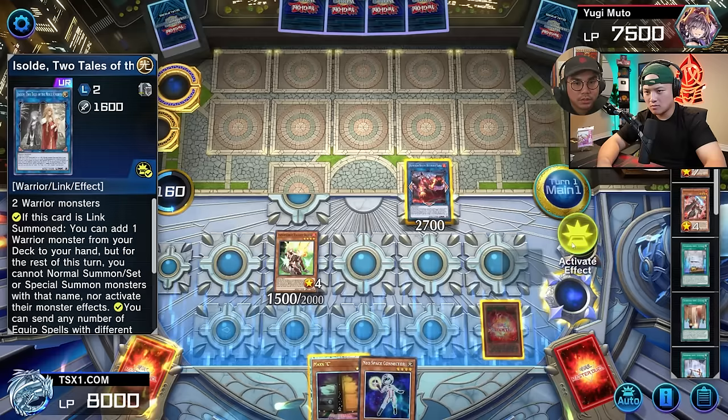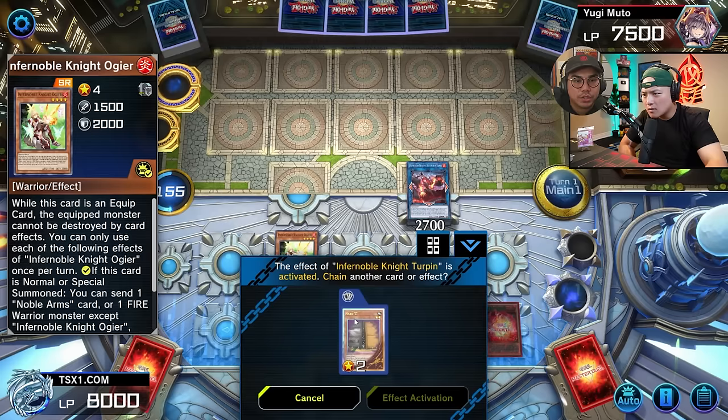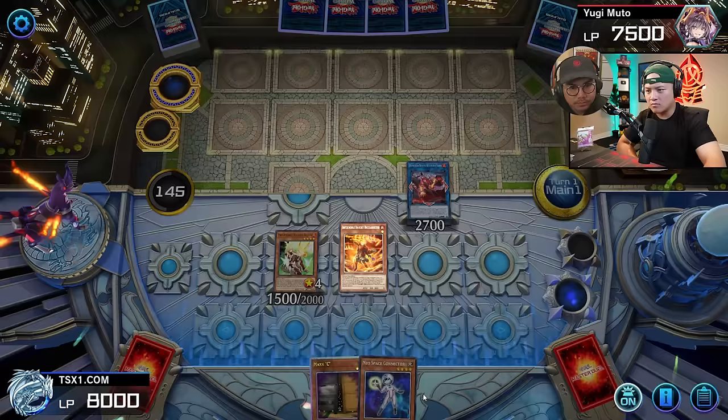At this point, you can activate the effect of Turpin to equip to the Oger. The reason you do this is because you want to give your Original Sinful Spoils value. So now you can activate Original Sinful Spoils and send the Turpin from the Spell and Trap Zone to the graveyard. Then we're gonna summon Ricardetto from our deck, and this is what locks us into Warriors. So that's why you want to make Princess first.